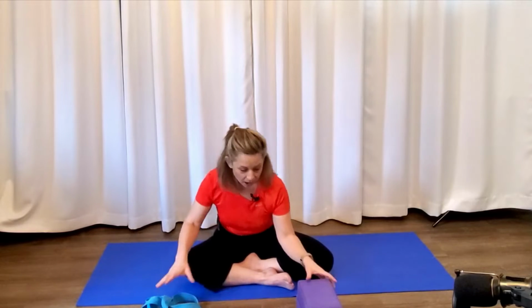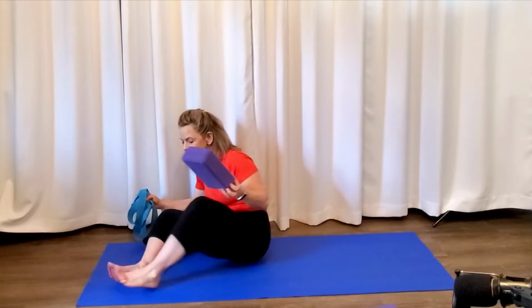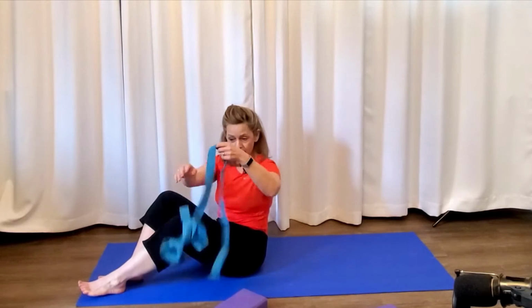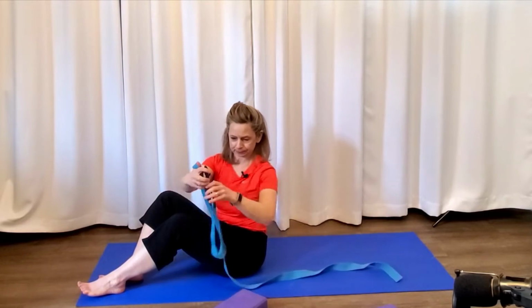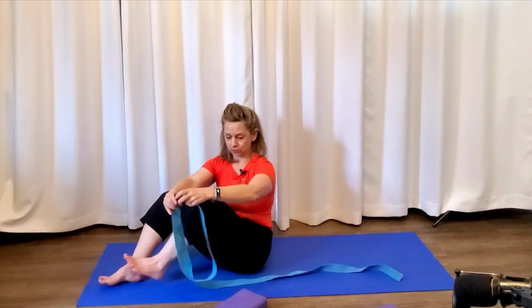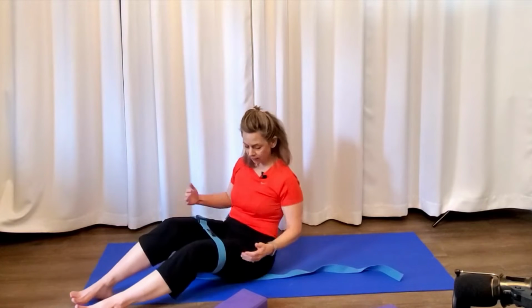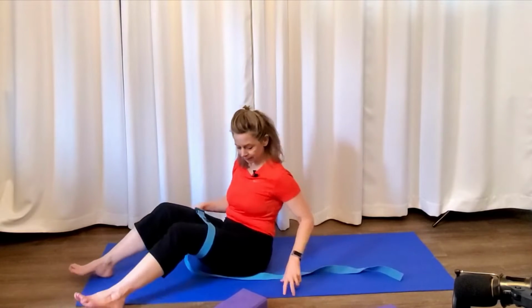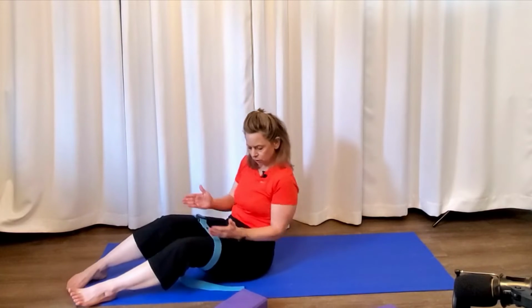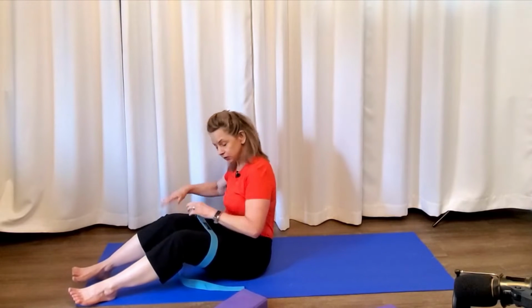Let's start out with a block and a strap in supported bridge pose. Take the loop of the strap and put that around your upper thighs. So we have to put the strap on like a pair of pants and around, I say the mid thigh, I didn't mean upper thigh. And all it's doing is holding your legs about hip width apart. They're not wide at all. Then tighten the strap so that it feels snug around the top of your thighs.